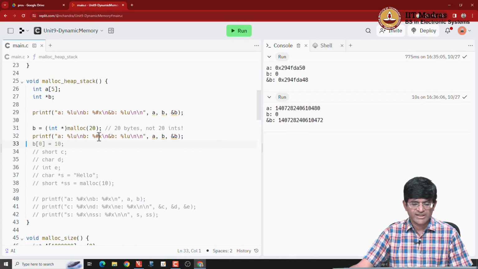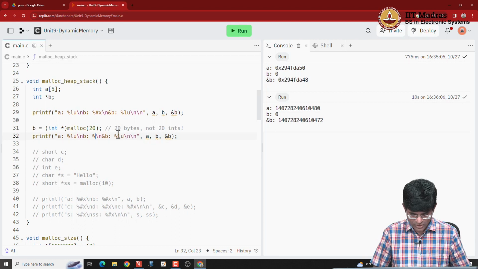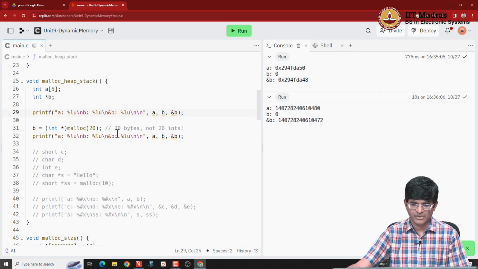What I expect to see is that A and ampersand B should remain unchanged, but B the second time around should have a different value, right? So let me just change this also to long unsigned, just so that we can compare the different addresses that we have here, right?